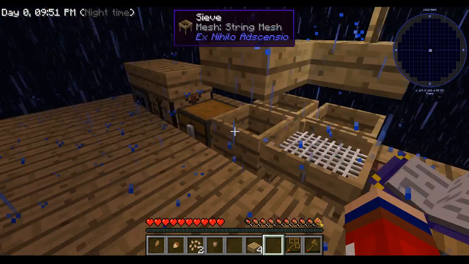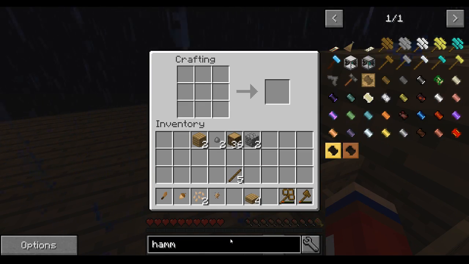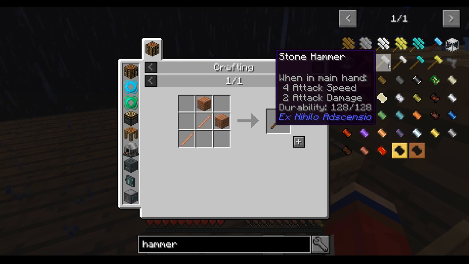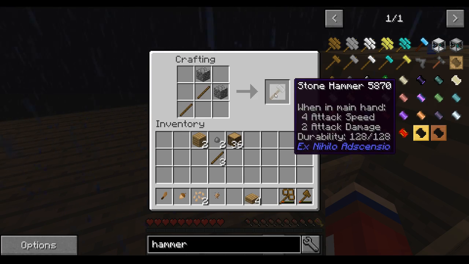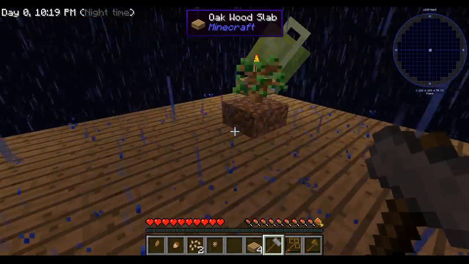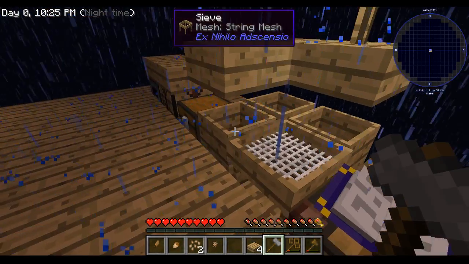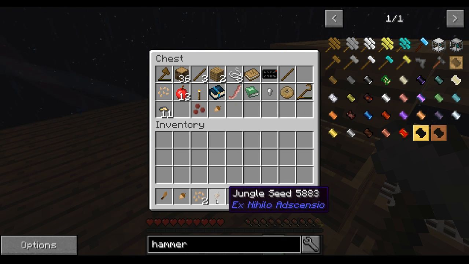We need a hammer to turn cobblestone into gravel. For a hammer we can craft a wooden hammer, or a cobblestone hammer. We can do that already. We have all the stuff for it. And now we need cobblestone, only one cobblestone more. And now it's cobblestone, stone pebbles we need.